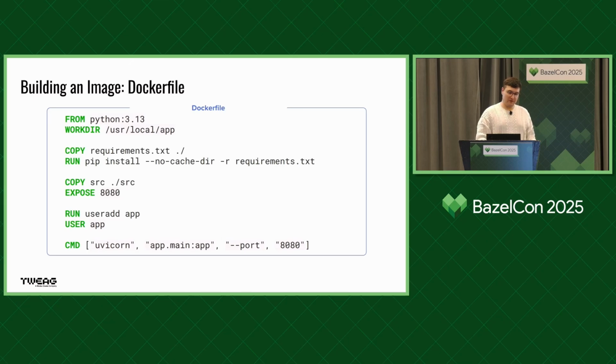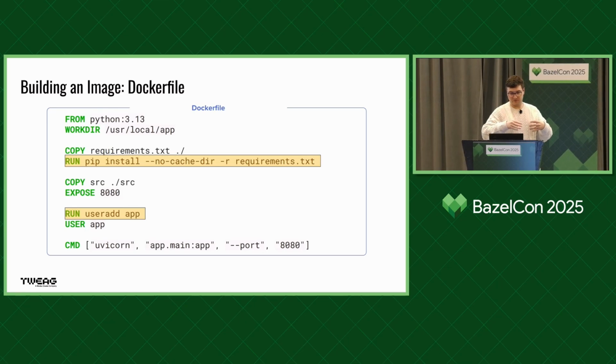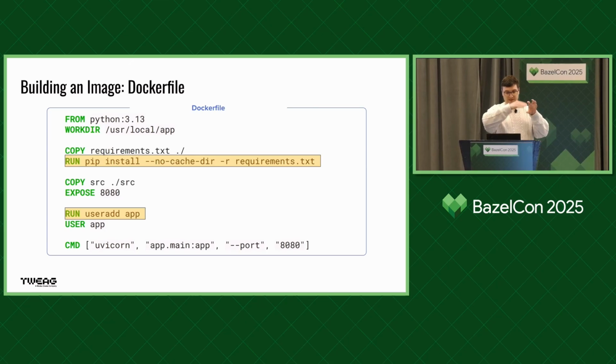But then we see the fourth one. This is kind of special. We can actually take the existing layers and run a command on top of them, just like we were to start a new container, take the existing layers, and run in that context. And that is pretty unique. And that is not how we build container images in Bazel.